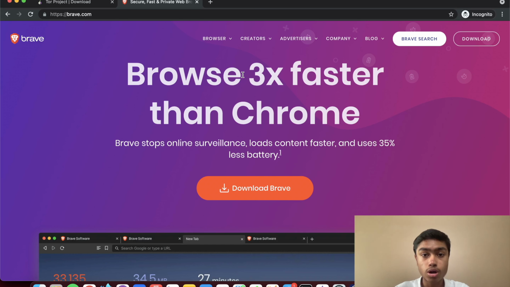And what this Tor browser actually does is your connection is routed through so many different servers or nodes before it actually reaches the endpoint. Now, if you're trying to reach Google server, if you're trying to type in google.com, it goes through so many other servers or computers on the internet before it reaches Google. So if Google were to track you and try to find out who you are, they would only notice the IP address of the last node or last computer on this huge network. They would not be able to see anyone in the middle.